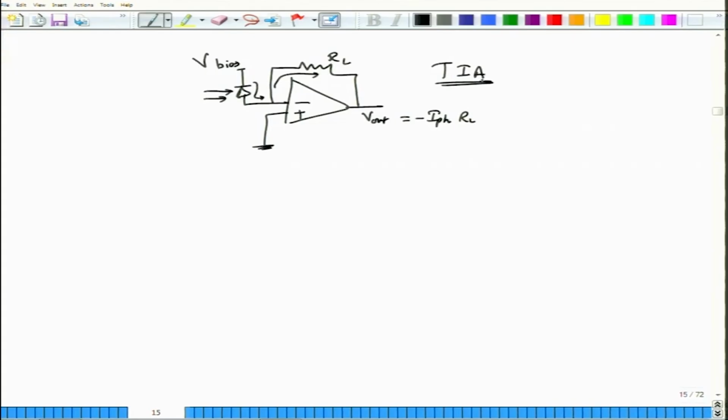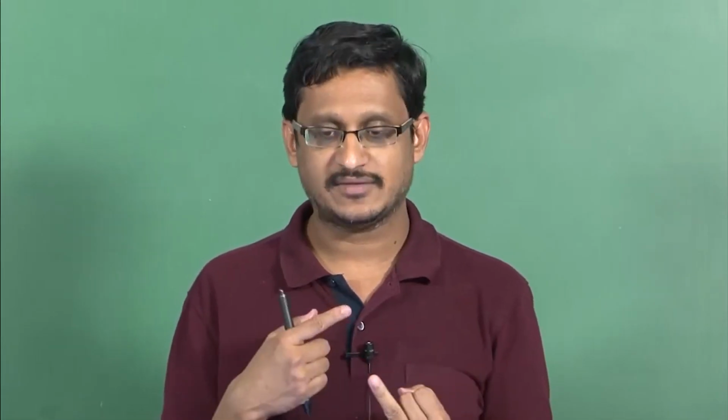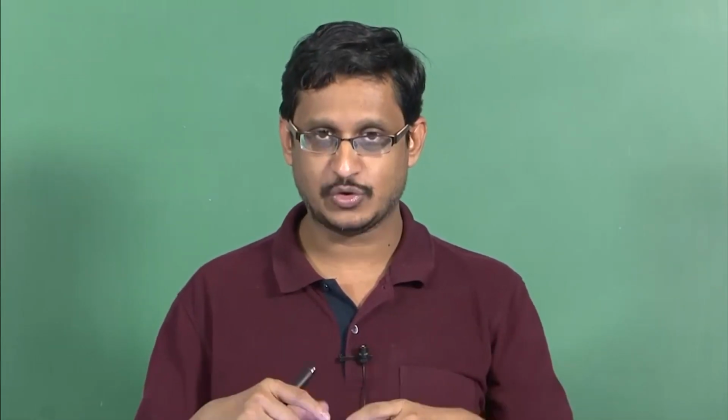So, this circuit is called a transimpedance amplifier, and the actual noise analysis of the transimpedance amplifier is quite complicated, but this is a topic that is thoroughly covered in many analog circuits courses, and I would actually request you to find a course. NPTEL is also running an analog circuits course. So, you can actually look at the noise analysis. So, here noise is because of the shot noises and the thermal noise, and the amplifier itself is going to generate noise because it is actually made out of transistors and other devices. So, this completes our noise analysis in photodetectors.